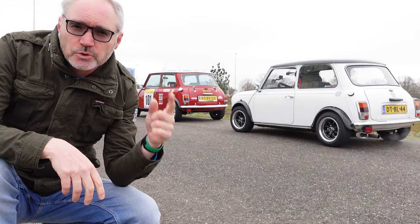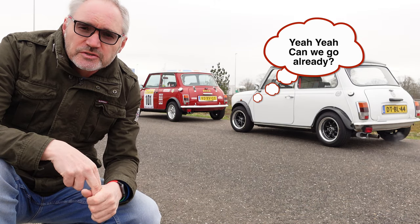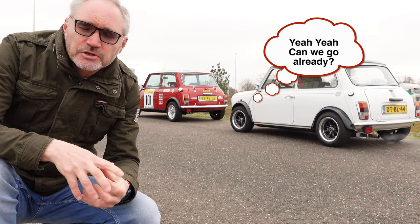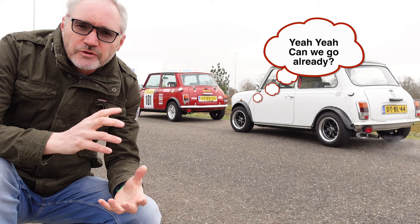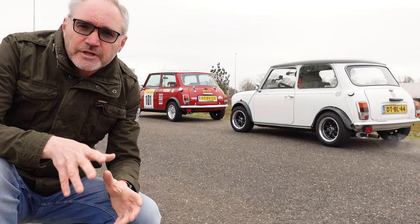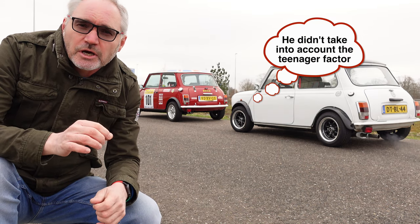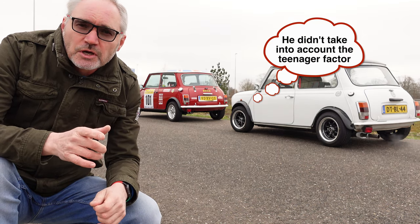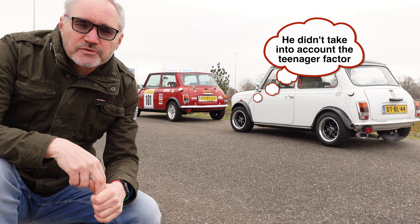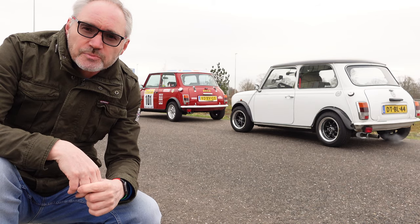The other thing is that you might think it's a bit strange putting a 1275 against a 998, particularly when one is a manual and the other is automatic. But something interesting about the automatic is that they actually have a higher compression engine than the manuals, because they needed that additional torque. So I fully expect that the automatic might be just slightly quicker on launch, and we'll see how long it takes the 1275 to actually surpass it. Let's do this — it should be interesting.